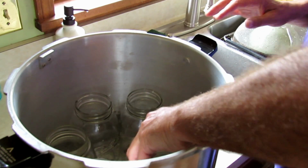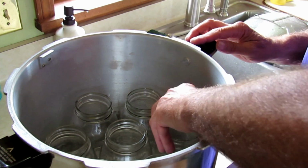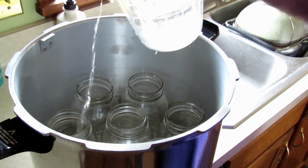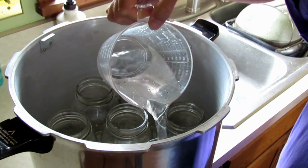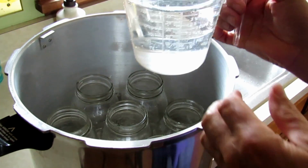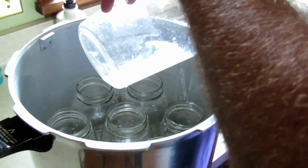Now, the jars are all pre-washed, and we do a real careful inspection of each jar for any signs of chips, nicks, or cracks before putting them in the canner, because they will explode if there is any kind of damage to them. So then what I do is I take the next 2 quarts of water that you put in there, and I kind of divide that between all the jars to keep them standing up and not floating around when you steam them in order to sterilize them.